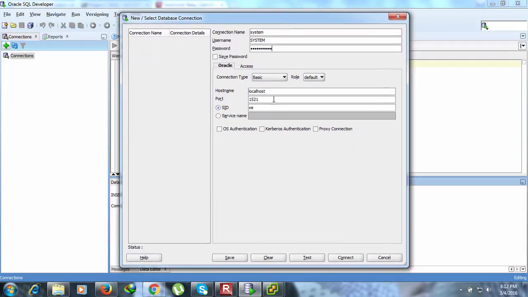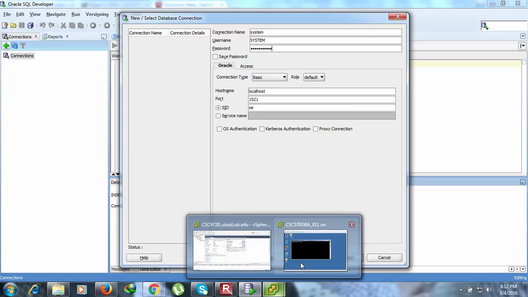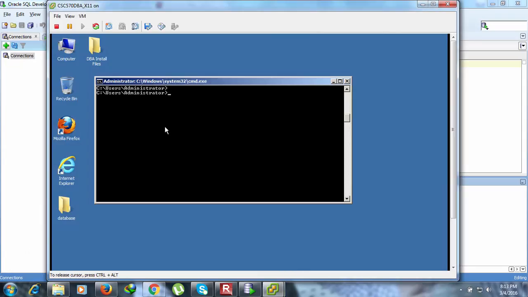And we gotta ensure giving the host name, which is the IP address of our local host, which can be found by the ipconfig command.